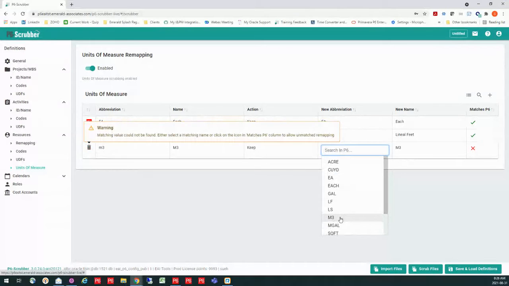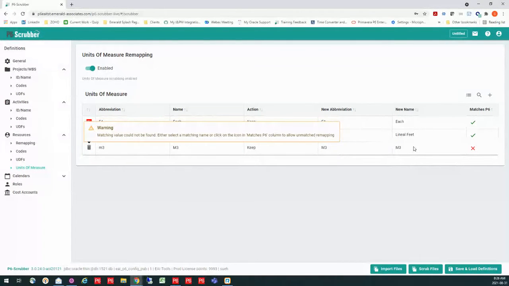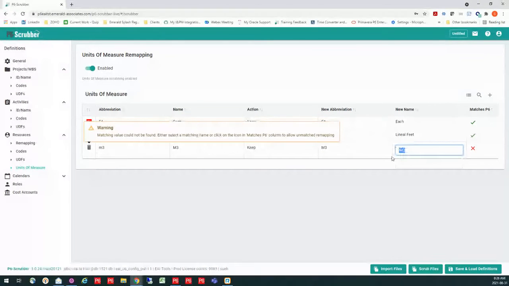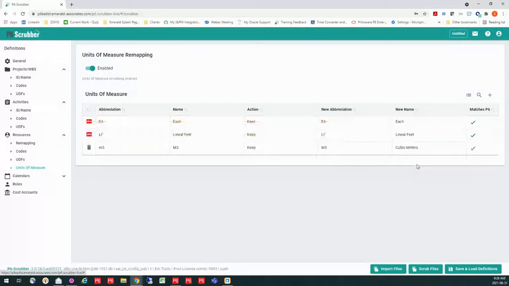I went and found the one that actually matches, and it looks like it has a capital M. Then it's telling me that my name doesn't match, so I can delete that out. And look, here's this cubic meters. Now I'm not going to pollute my units of measure with an additional cubic meters in there. I can say, okay, this is the same as what I have defined, so I can also remap those.